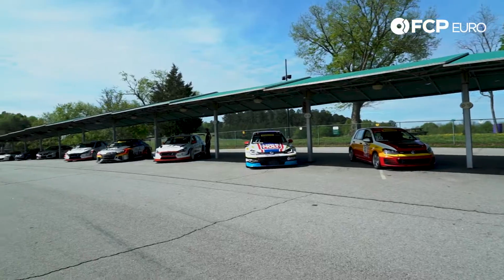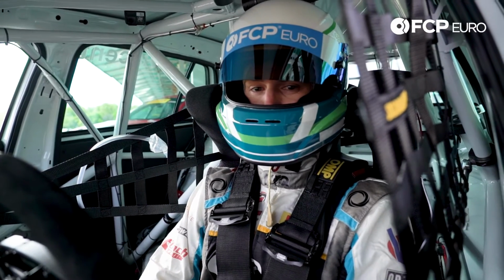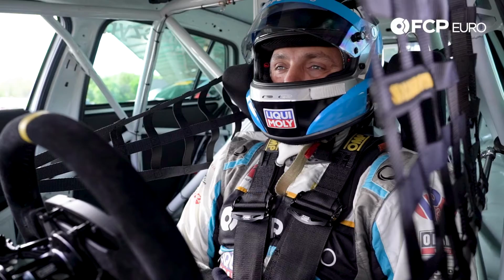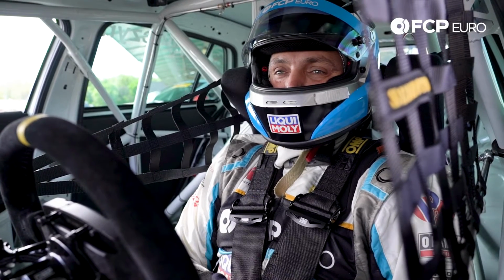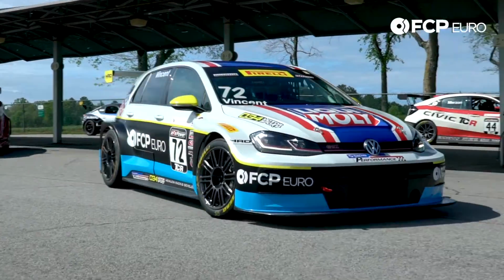Goals for the session? Get comfortable with the track, get comfortable with the competition, and basically set ourselves up for the best racing time. So I have been here before. I'm going to try to figure out where the lefts and the rights are. I just want to make sure that I'm able to drive the car this afternoon.